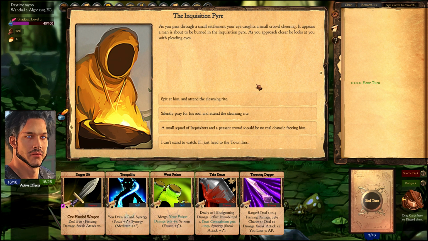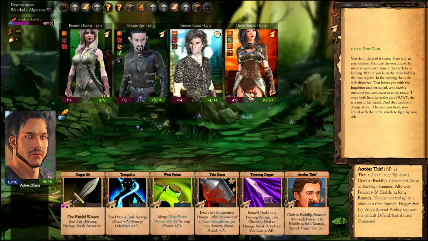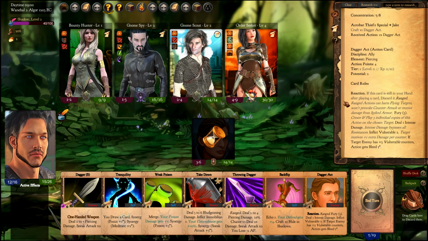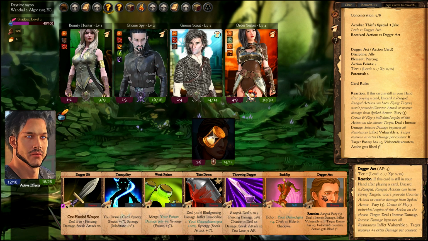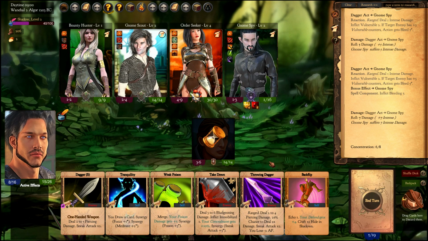So the key thing with our shadow is to always make sure that we are concealed, and this Inquisitor challenge is quite tricky, and you can pick any of these guys. I will pick the Acrobat Thief because I like his Dagger Act ability, and this is very deadly, assuming you can apply this vulnerable effect. And you can to level 2 and below targets, and will kill this gnome spy. He's as good as dead actually.